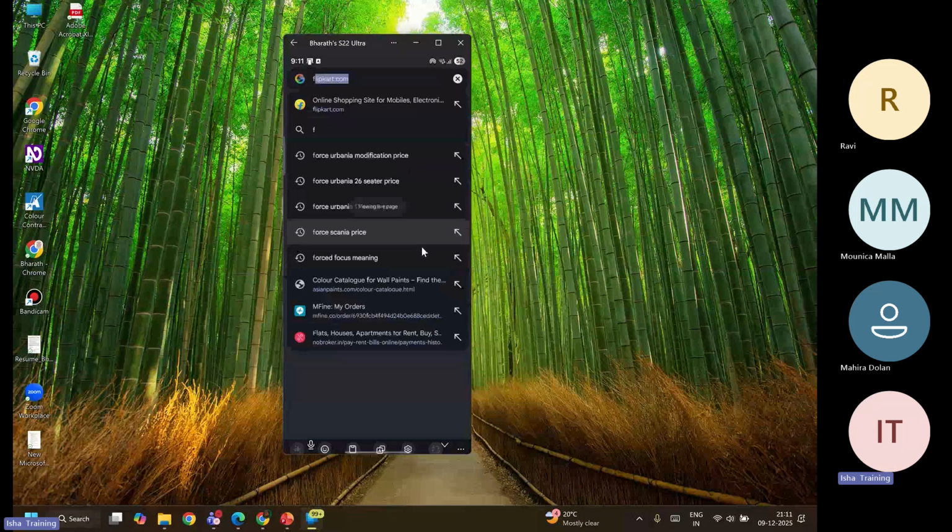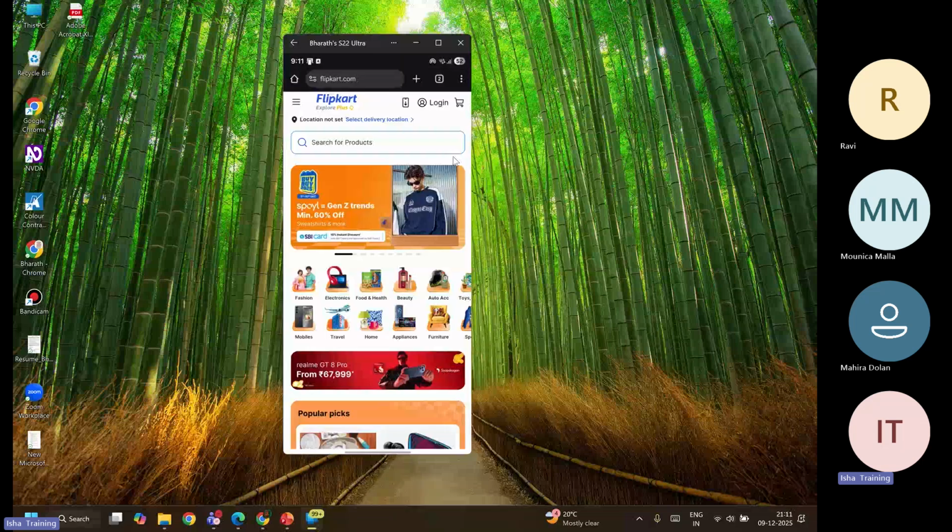So whenever we are doing mobile testing, first we can start with the accessibility tool, as we discussed.